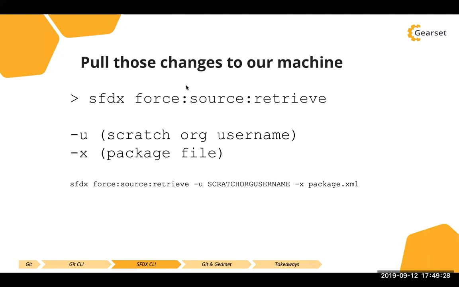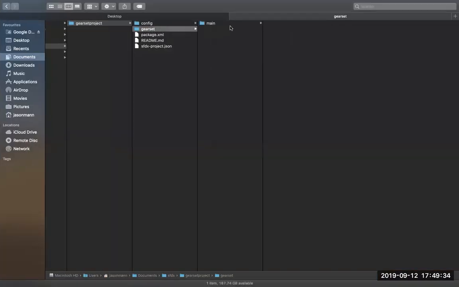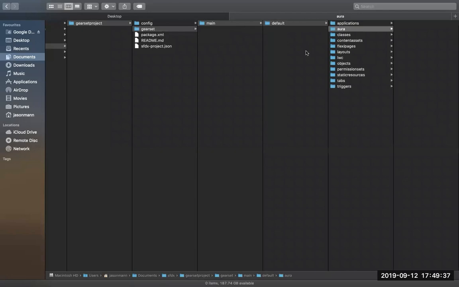Once you plug that in, you hit retrieve. Salesforce will then create that metadata for you and pass it down onto a local machine. That will then populate into our folders in the project structure here. So you then start to see these folders fill up with Apex classes and objects and fields and things like that.